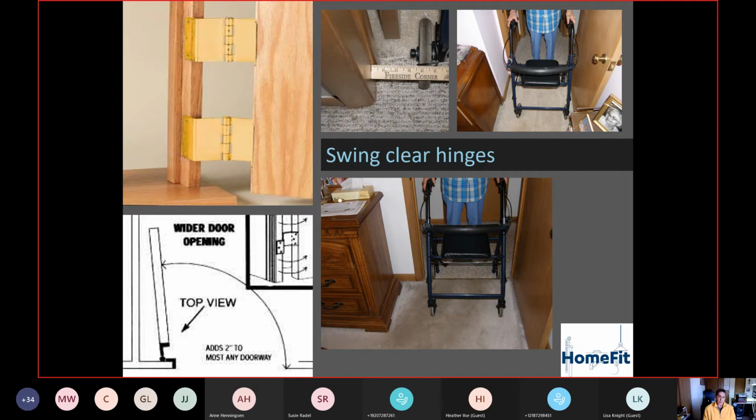One thing I also noticed is that when my mother ended up needing a wheelchair, she was a petite woman herself, so she just needed a standard wheelchair versus the extra wide wheelchair. And believe it or not, we were able to get her in and out of her bedroom with that 2'6" opening. I was shocked that we were able to do that.